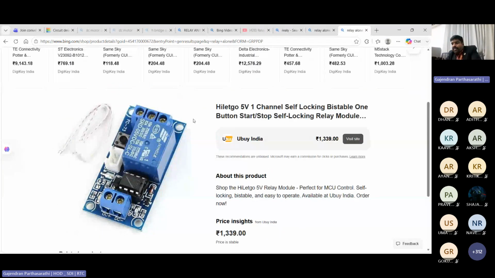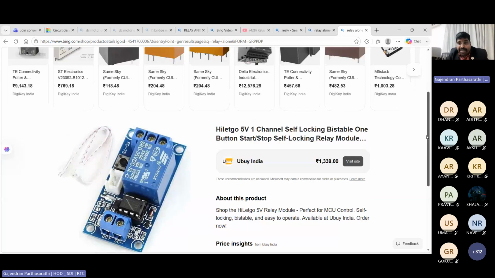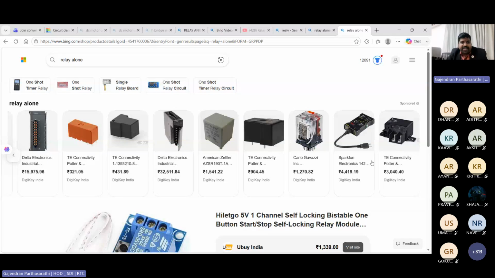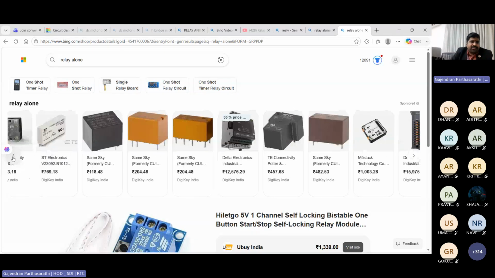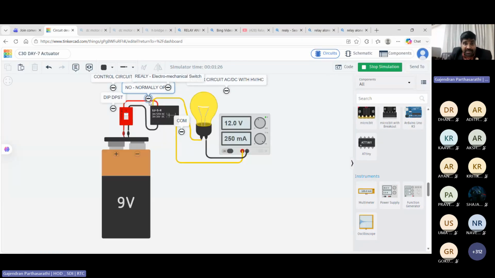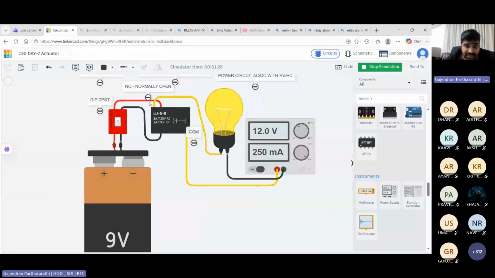So this is the relay. The cost of this relay is just 25 rupees. If you make it into a module, the cost is different. We have so many types of relays, you need not worry about the different types. Now we will come to Tinkercad. Now please listen closely to my words.